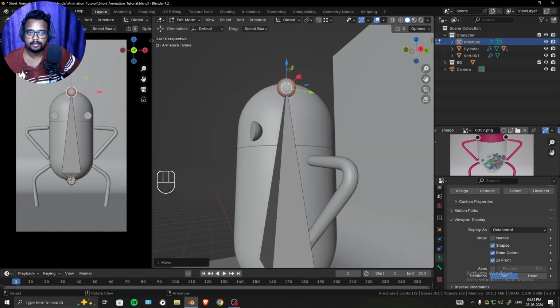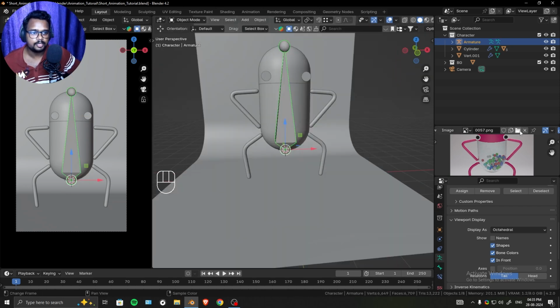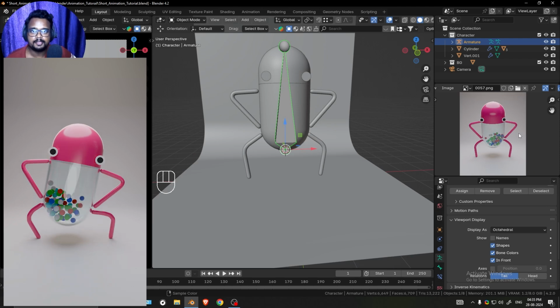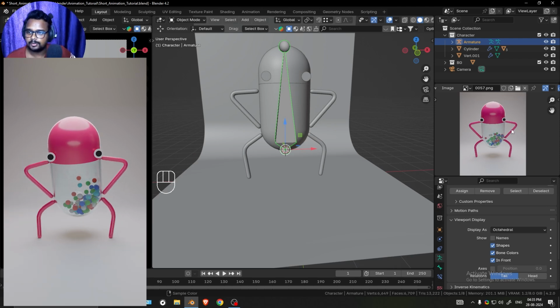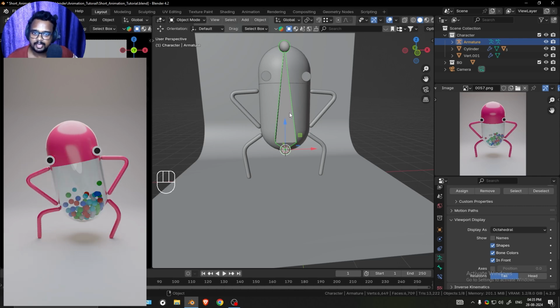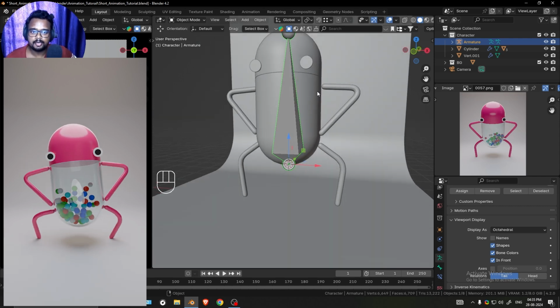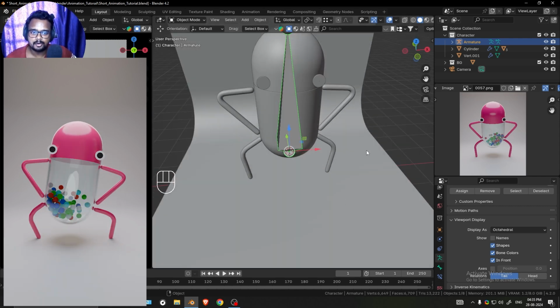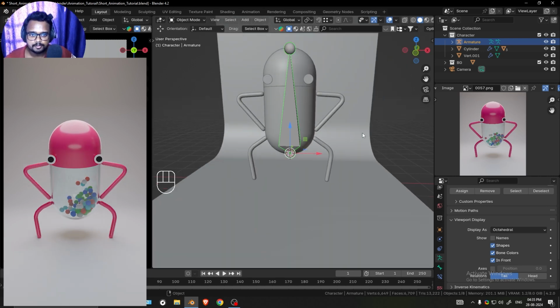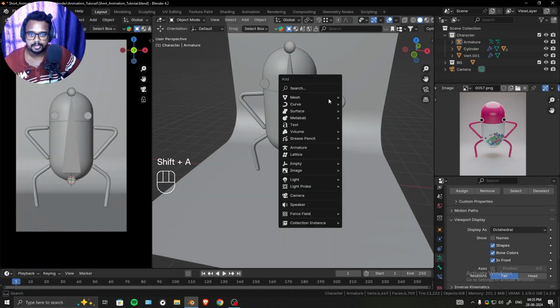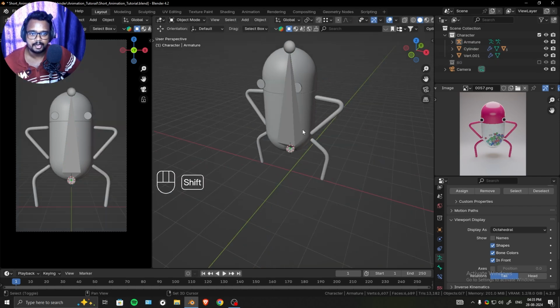Okay, so the animation, if you haven't seen, I'll just put the animation somewhere over that side, so you know we are going to make that animation. And for that we need our character to move around in circles first. So that is the first thing that I'm going to do. For that I'm going to use some constraints. So I'm just going to go ahead and hide this for now.